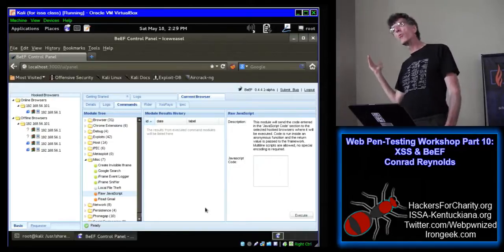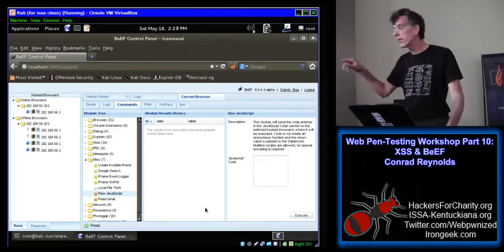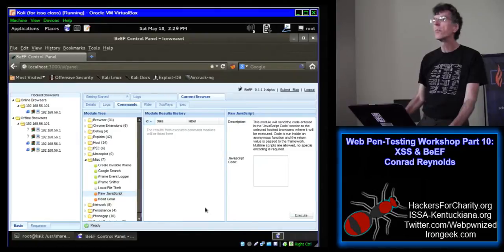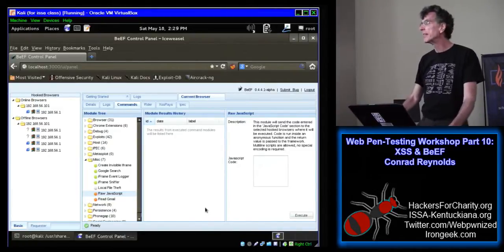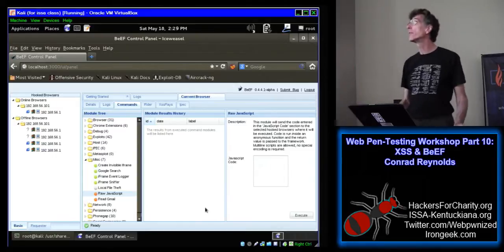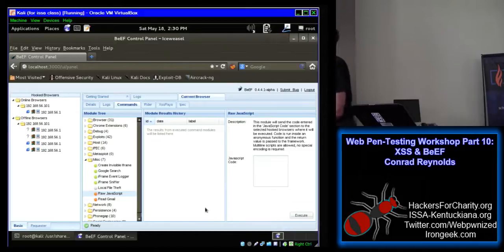If the user were really observant, they might notice the flicker down there at the very bottom of the browser window. But for the most part, this works really well. Once you can get them to do that first initial click to get that hook in there, then you've got them. Now the drawback is that once that particular browser session goes away, your hook goes away and you're not going to have them anymore.